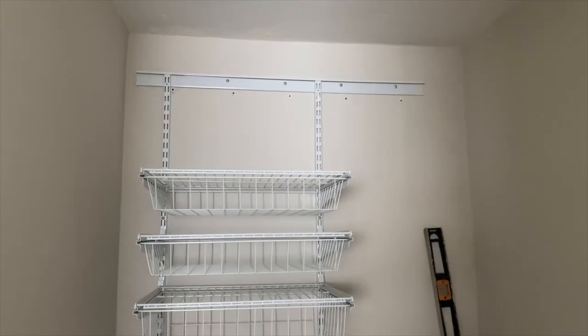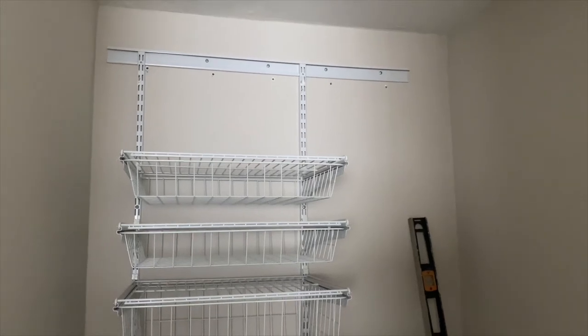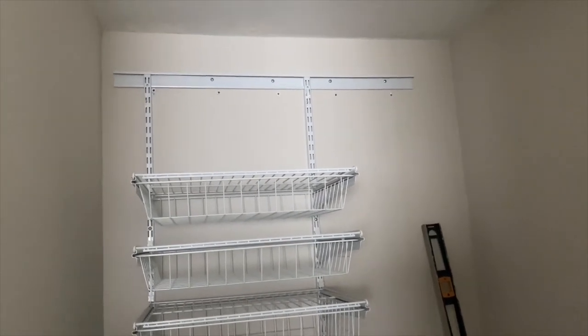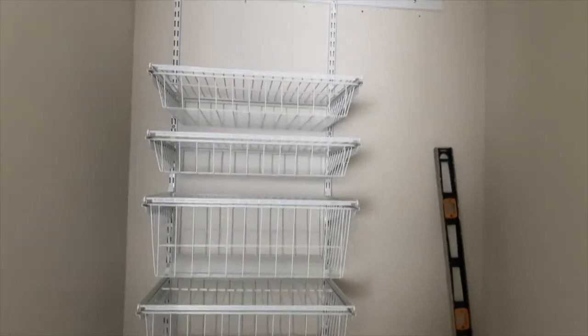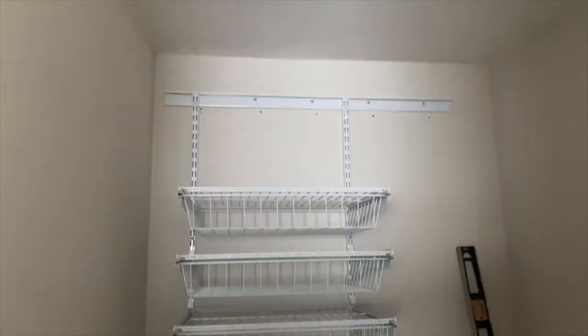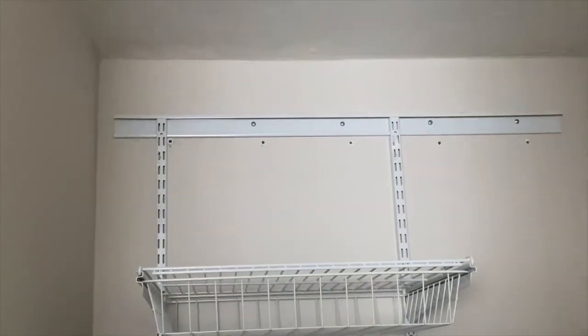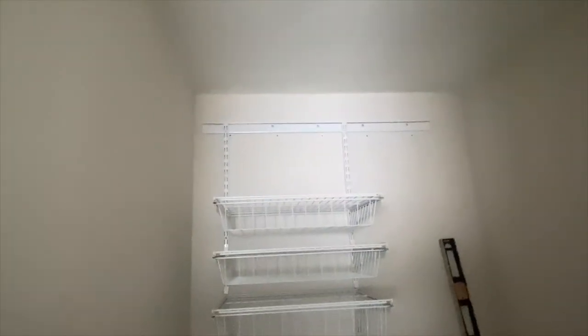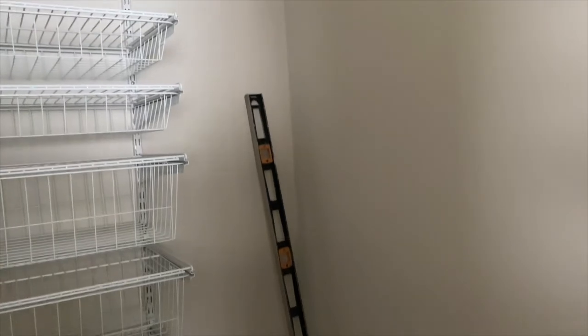Oh yeah. So this is the first half of the project. I could put something else up there. I'm gonna put some shelves. I'm gonna wait till I get this side in. I should be getting it today, hopefully. That's what the tracking says. If you can see, I tried some holes at the bottom there without a level, and it didn't work out. So I had to hit up my boy Belosa for his level because mine was too big.